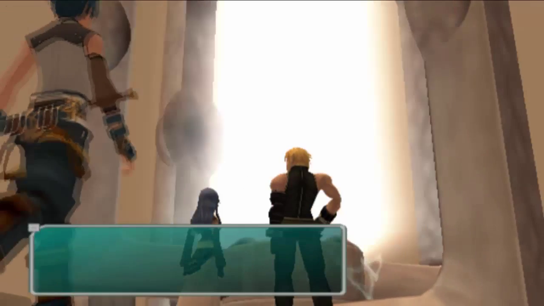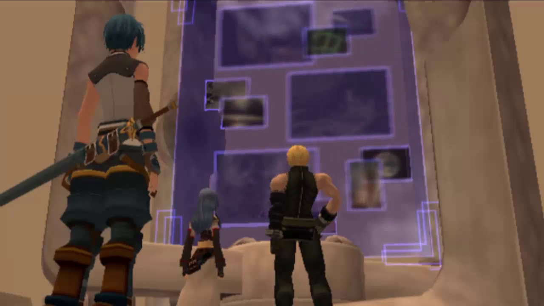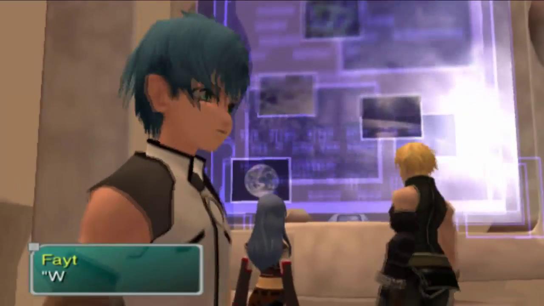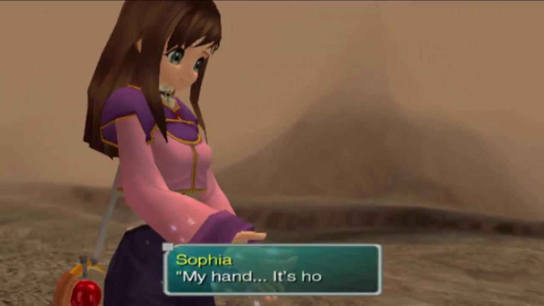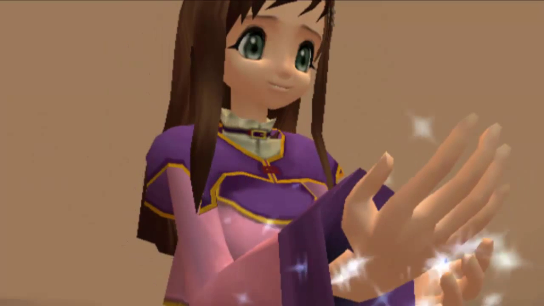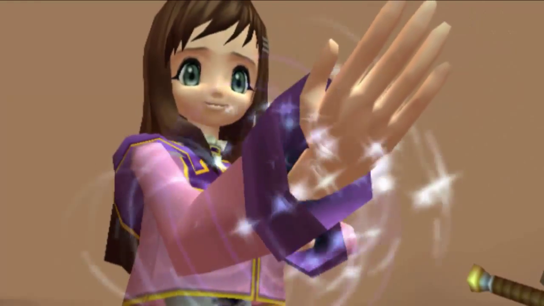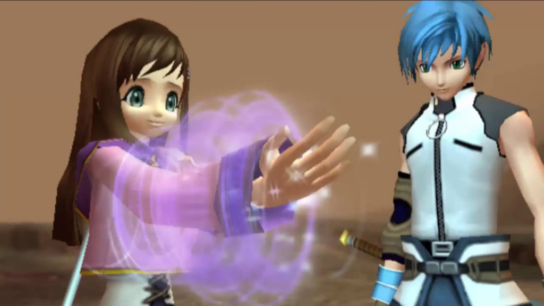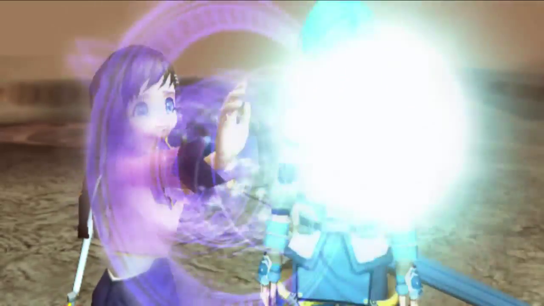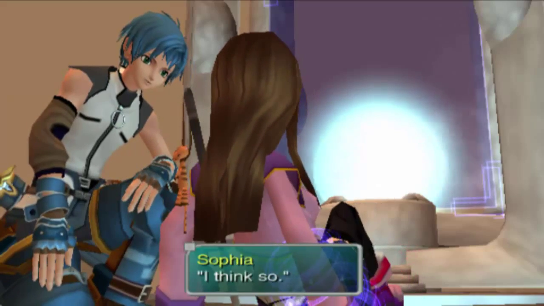Earthquake? It moves. Oh, this is how it normally operates. And you know this how? I can't read that. Looks like an image of an Earth keeps popping up. What is it? My hand. It's hot. What's happening? I don't understand. Sophia! She's manifesting. Hey, it works for me. That's pretty much what we needed to happen anyway. You okay? I think so.